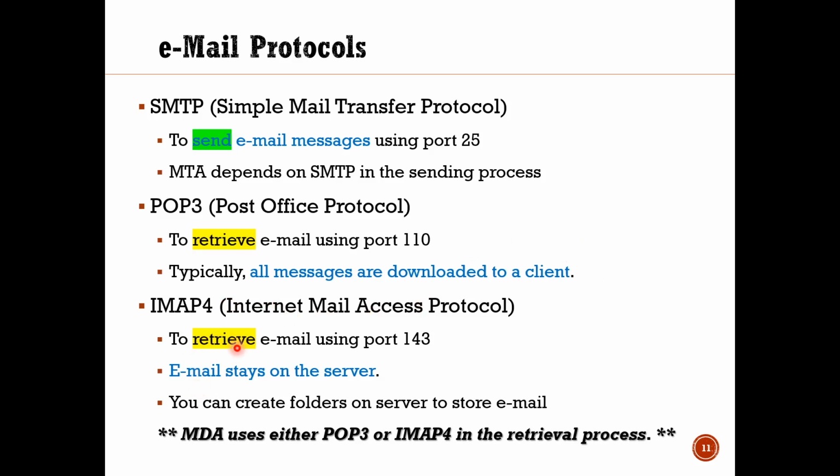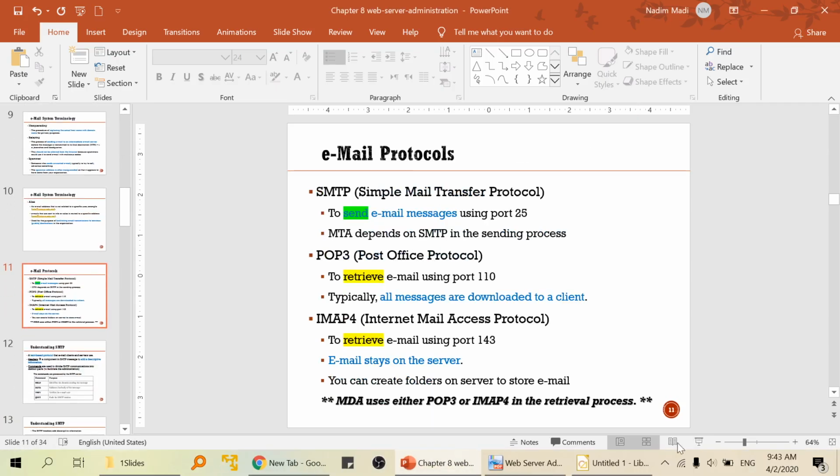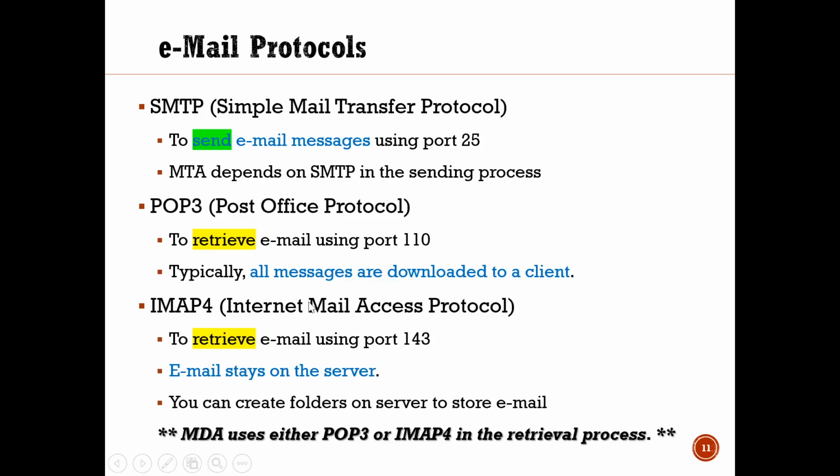Talking about IMAP4, it is another email protocol that brings more functionality and more details over POP in terms of receiving. You can create folders, and you can have subfolders within the same folders in order to hierarchically manage and store your email. So the MDA here uses either POP or IMAP4, while the MTA is used for SMTP.